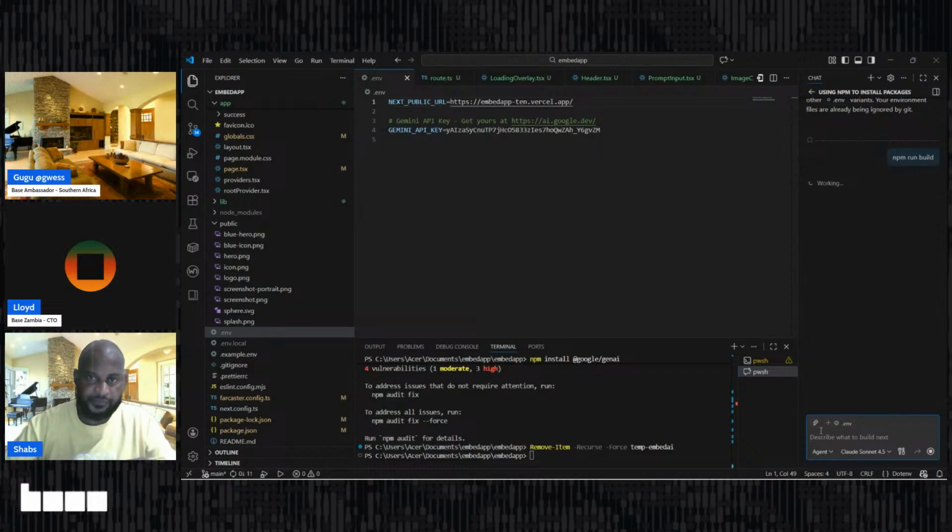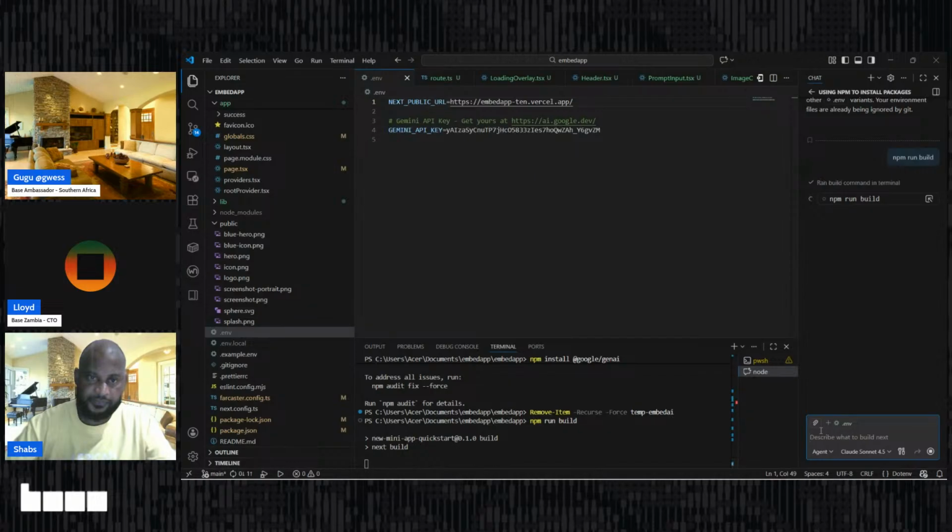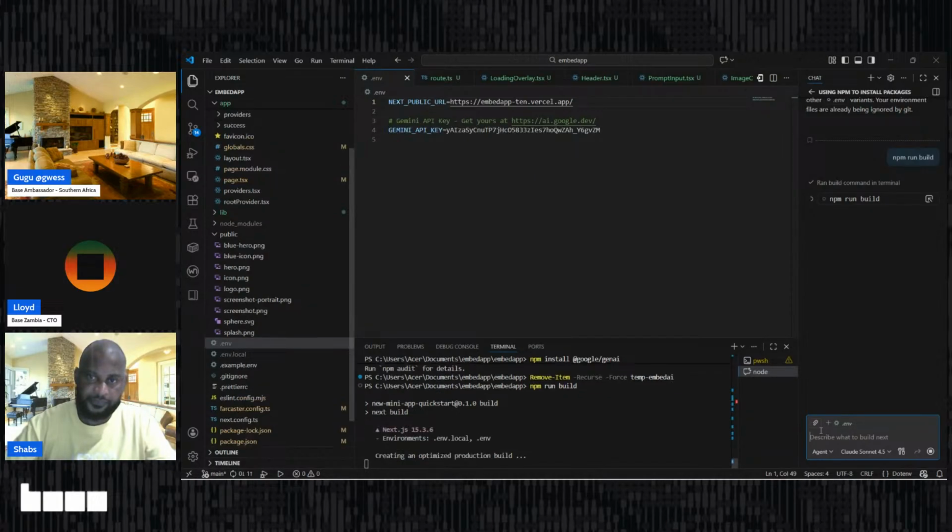Okay. Yeah. All right. So now I'm going to quickly do a run build because I imported that other app into this one. So let's build it. Then we run dev and see if it's working. But the npm run build will help show us whatever's broken, and then the AI will fix it, right? And then we'll run dev and see if it's actually working. And yeah, then after that, we can always make other improvements.